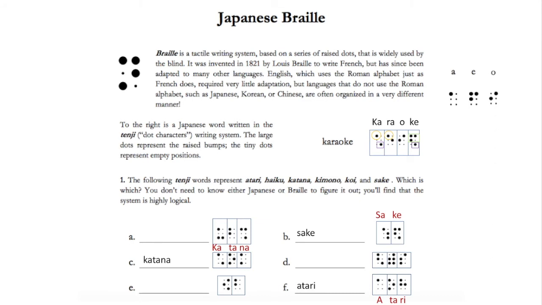From this, we can figure out the remaining words: koi, haiku, and kimono. Only haiku has a vowel A in the first syllable. Therefore, in tenji, the only option remaining where the first character has a top left corner dot is A. Therefore, we know that A is haiku. And we can further figure out that vowel I and vowel U.